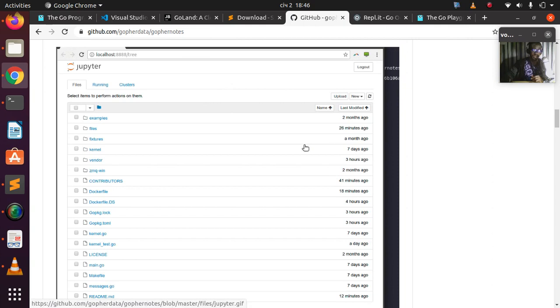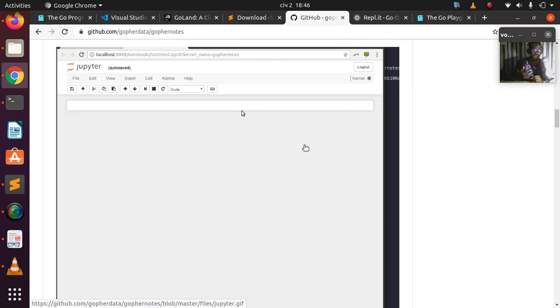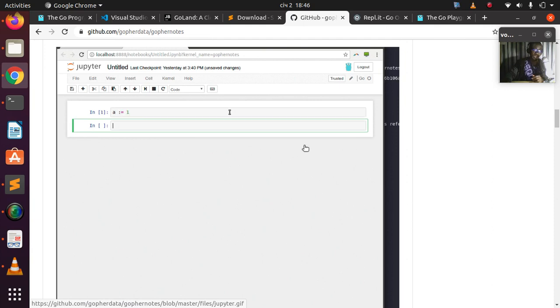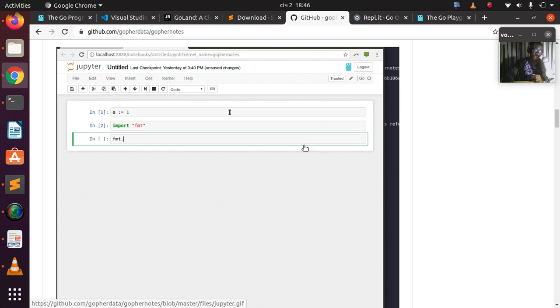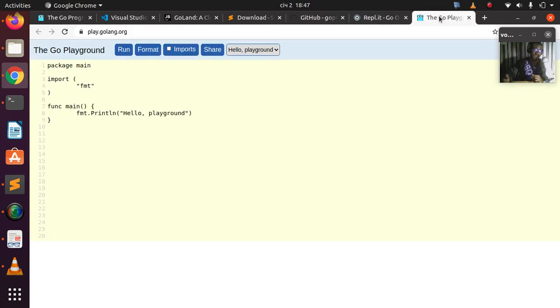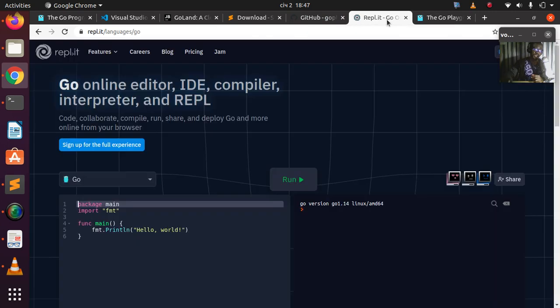Then you can just go on with a kernel, just like maybe Julia. You can also run your Go code like this. So that is one other alternative. Then in case you don't want to install Go on the system, you want to try it online in the cloud, you can try the Go Playground, play.golang.org, or you can also try repl.it, right? And then you select the Go option. So those are the basic IDEs and the basic repos you'll be using.